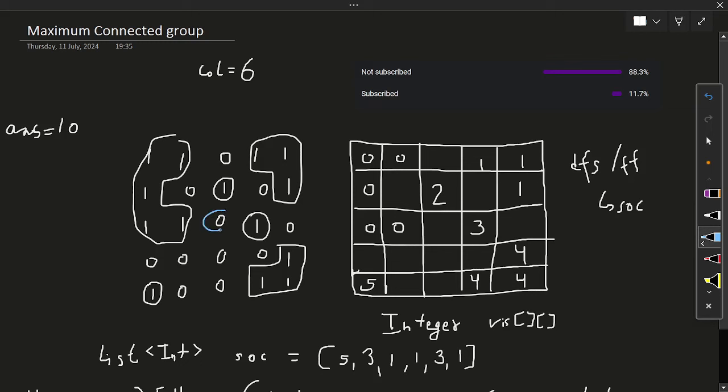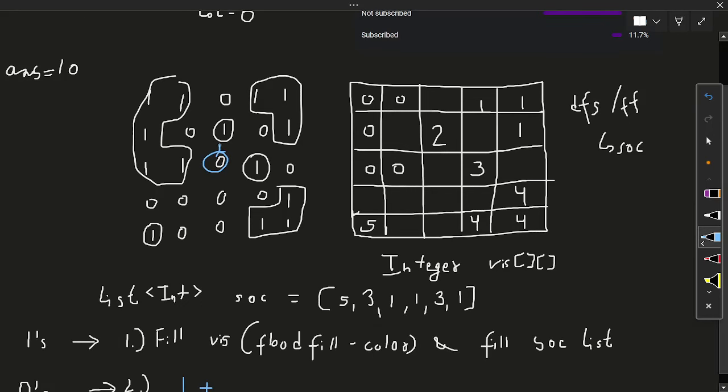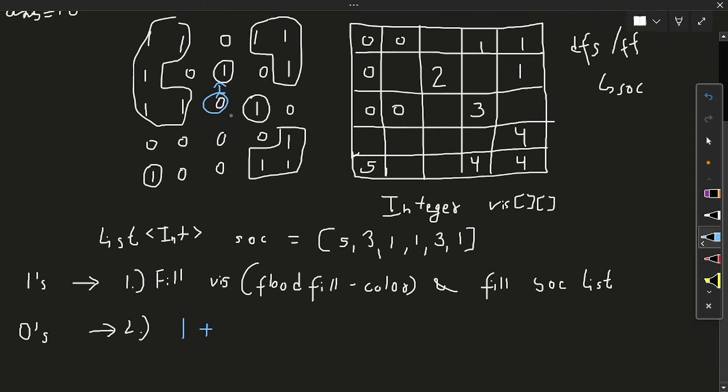So our next 0 is this. Can we consider this component? Yes, we can. Its color is 2, which is different. And can we consider this component? Yes, we can. Its color is 0. Can we consider the bottommost component? No, we cannot, because it's null.